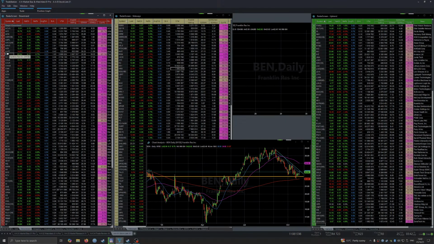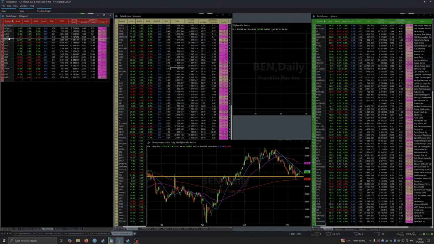Next one, Ben. And again, it's at a significant price point. It bounced here, and here. So it clearly has an issue with this price point, between 22 and 22.50 or thereabouts. And it's at that point now. So this again goes on to the at support, and I've done it.